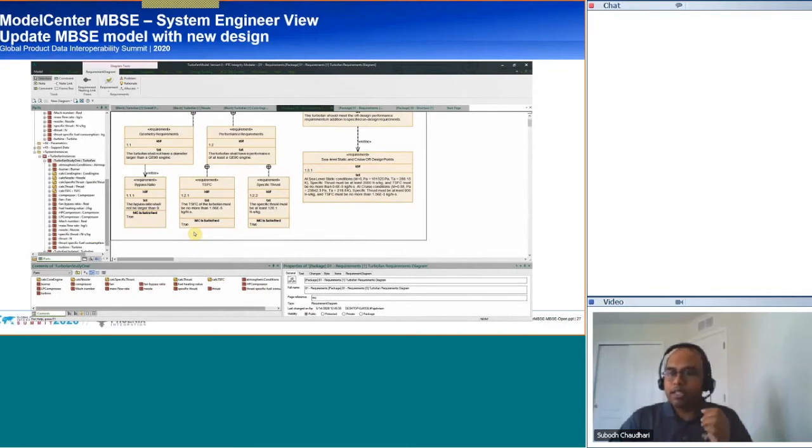What has also happened is that when we hit the save button, a design instance of that new design has been saved into our MBSE model. And as we know, the MBSE model is our authoritative source of truth. So we are sending the new design back to the MBSE model as an instance, and then you can have a catalog of those instances and also the status of the requirement satisfaction within your MBSE model. Next.